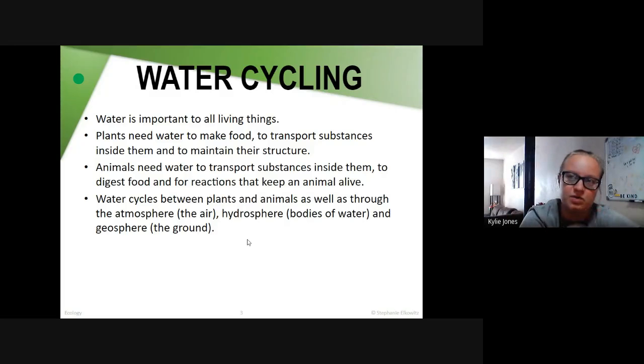cycle, where it's like precipitation, rain, evaporation, all of those. There's a water cycle, right? So we need water to be moving through the environment in order for us as humans to survive, as well as the plants and animals that need the water as well. It's one of the most important nutrients that we have, water.